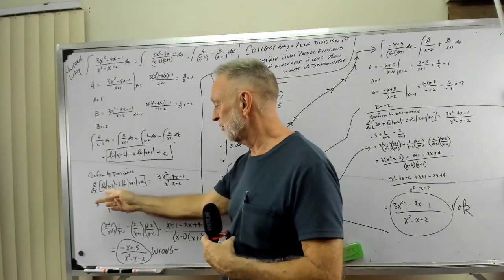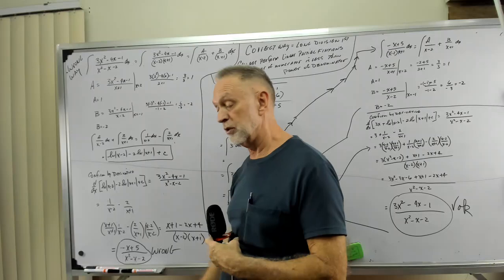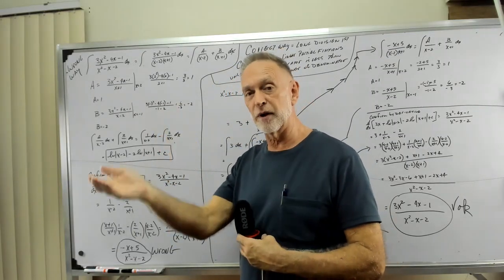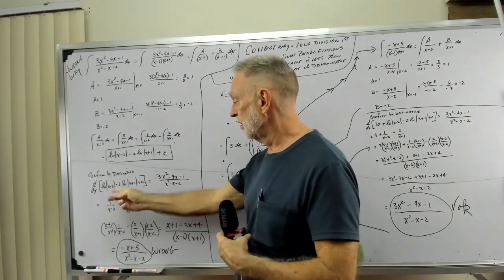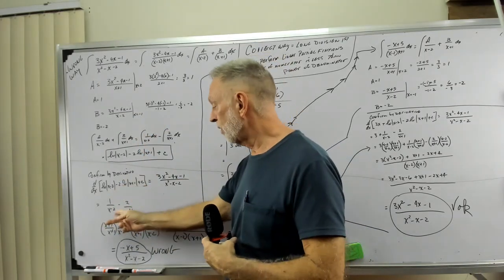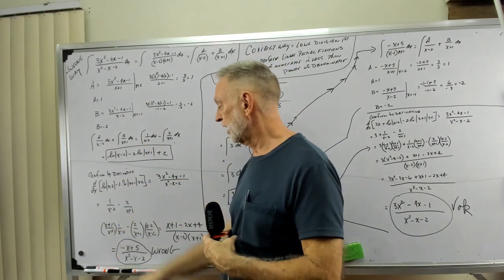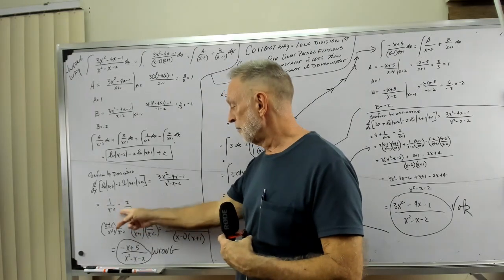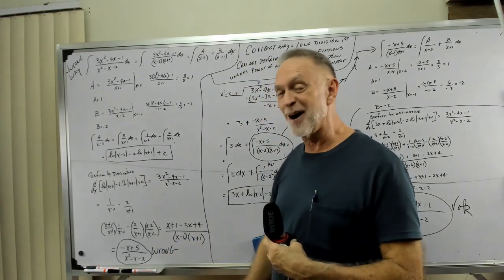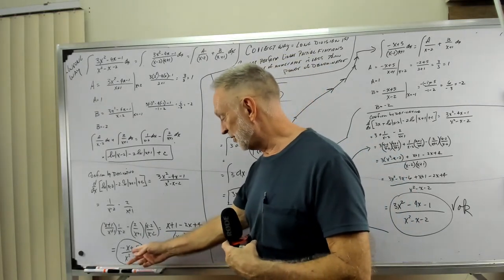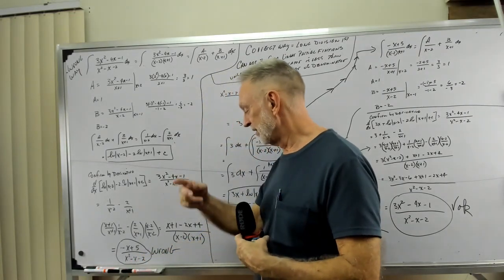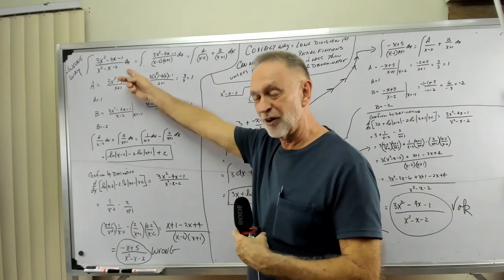We take the derivative of natural log of x minus 2, which is the derivative of the function over the function. What's the derivative of x minus 2? It's just 1. So I have 1 over x minus 2. The integral sign drops off with the derivative. Minus 2 over x plus 1. And then I get a common denominator, and I end up with minus x plus 5 over x squared minus x minus 2. That is not what I started with.